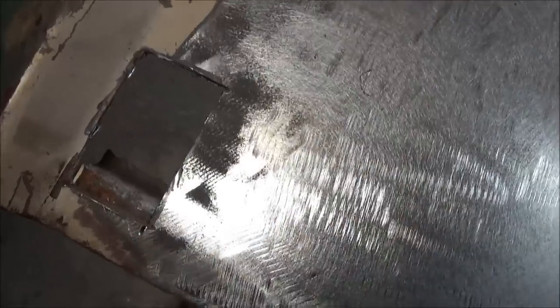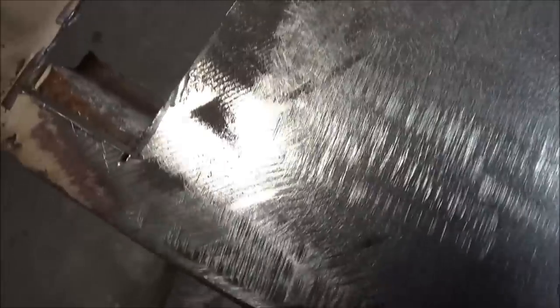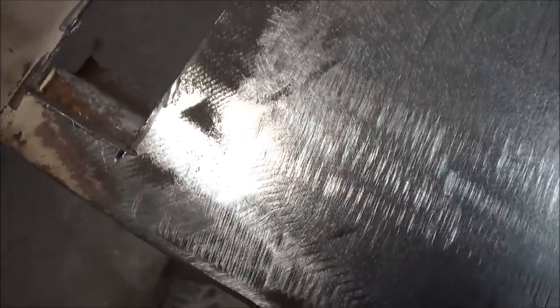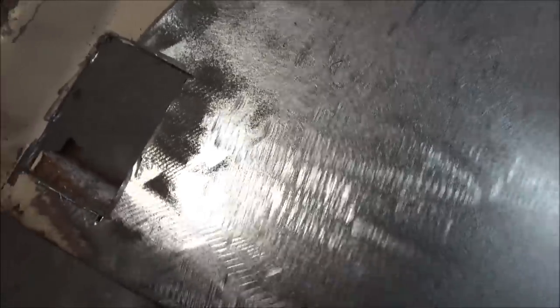All right, guys, we've got the little patch cut out, and you can see it just here. You can see the structure that I was talking about behind it. So what we're going to do is get the blaster out again. We're just going to give that a quick blast. Then we'll give it a quick coat of zinc primer, and then we'll clean up this area around the patch, create the new patch, weld it in.